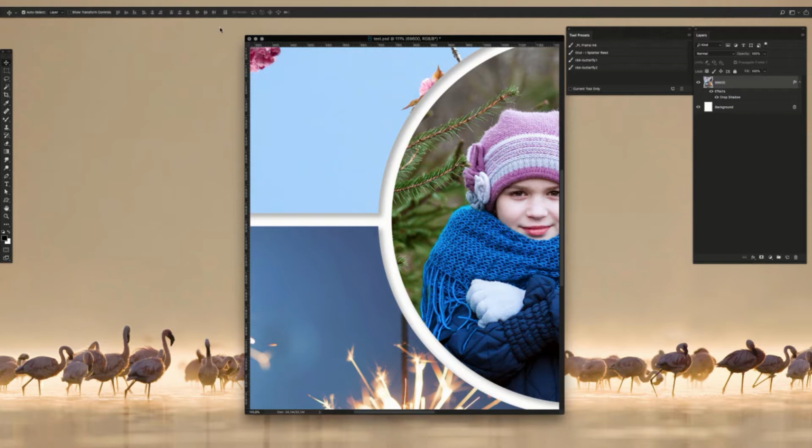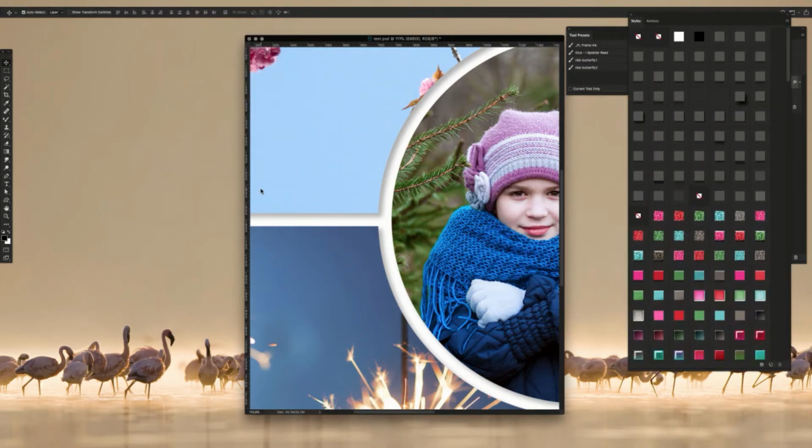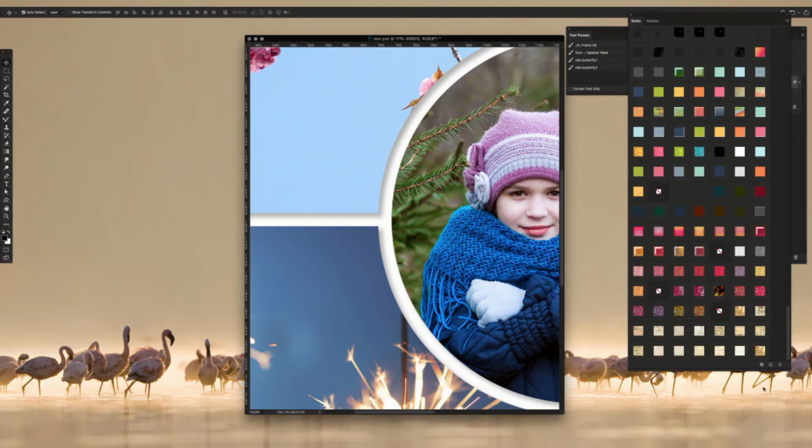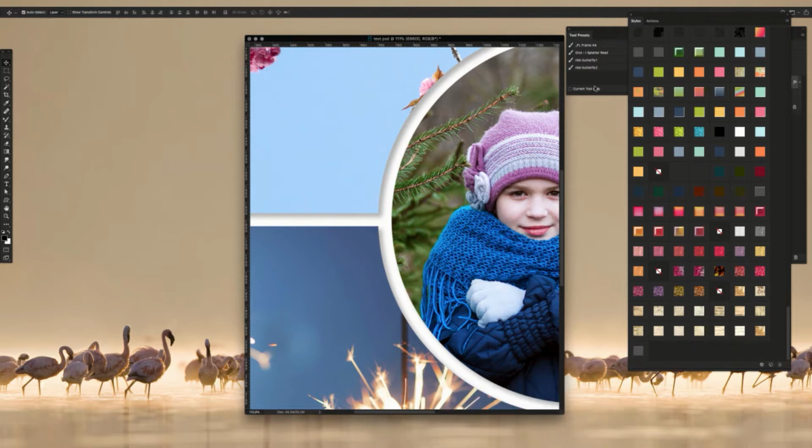as your own shadow and want to use it again, then you go to your style palette over here and click on the bottom, this little icon in the middle, and then you go and see new style, and you can name it shadow test, we call it now, and hit OK.